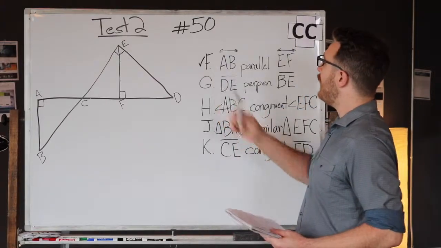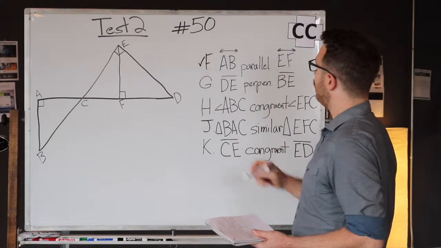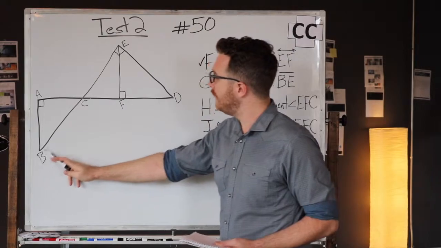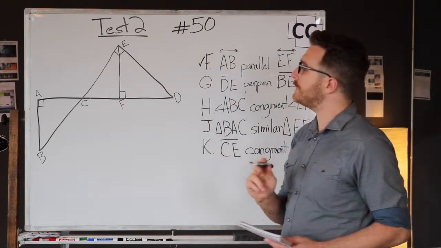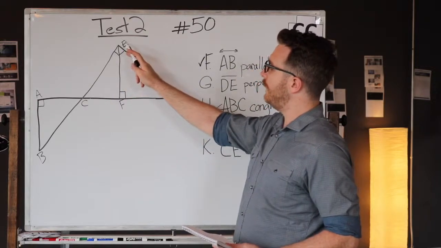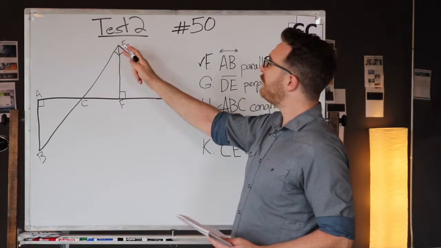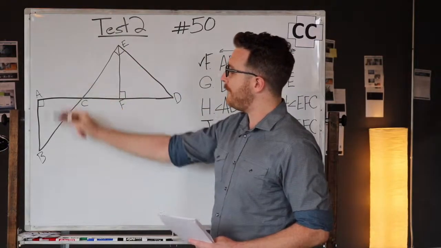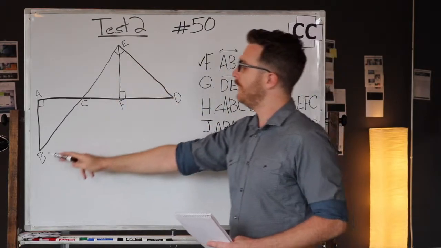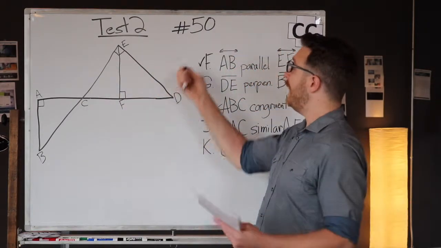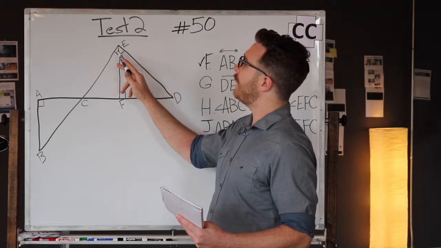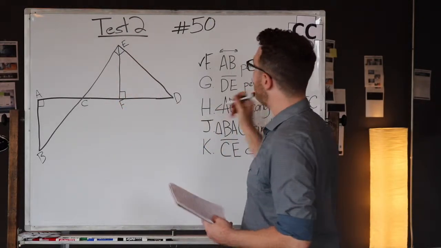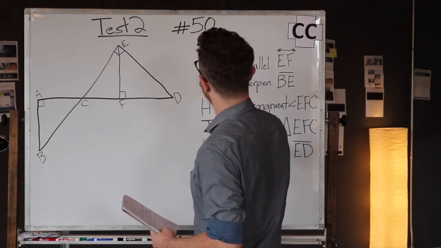Let's keep going. Now we have D. Is the line DE perpendicular to line BE? Very similar process here. We already have that B, C, E, those points are all collinear. At the intersection of E, another line forms from ED. Is ED perpendicular, kind of the way AB is perpendicular to this long line? Is this perpendicular to BCE? From our definition from the last one, we know that it is because it is at a right angle at point E over the angle CED. So we know that, yes, DE is perpendicular to BCE.